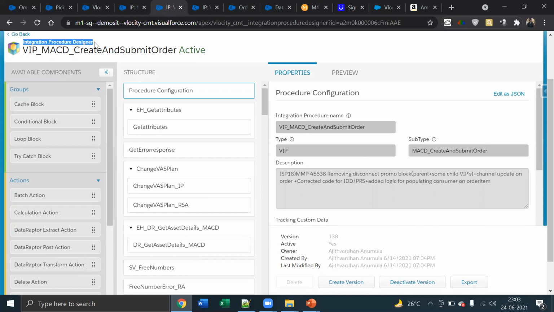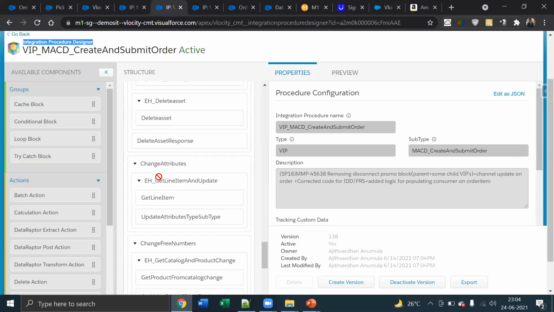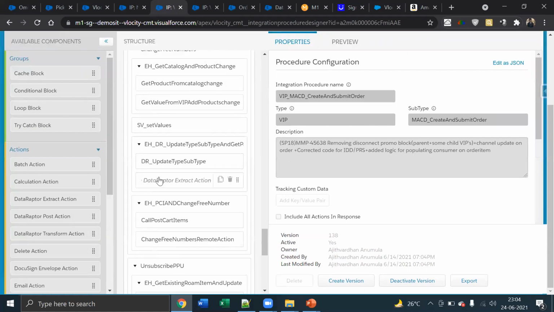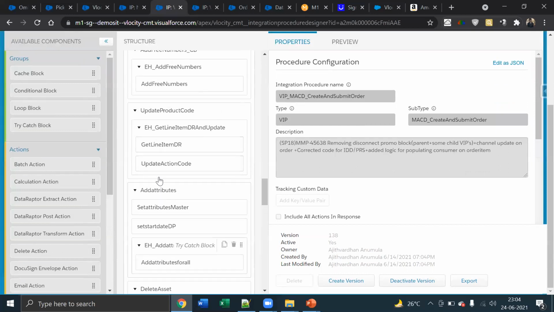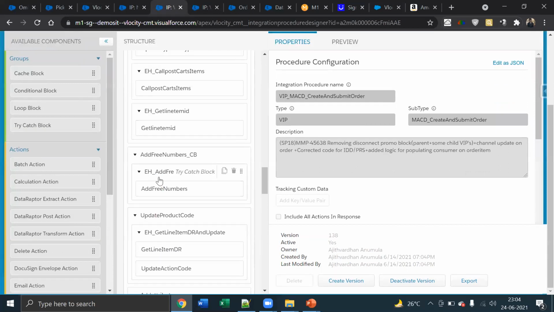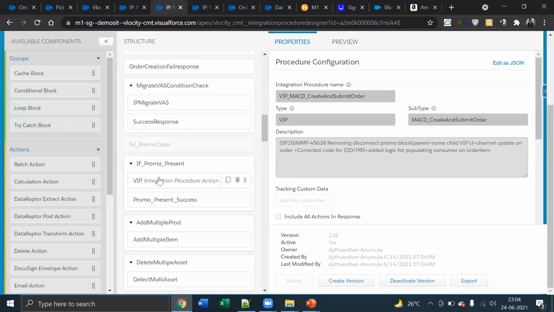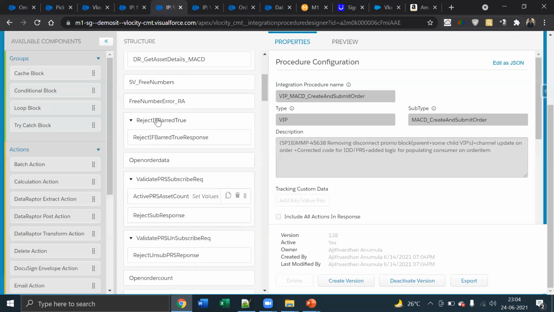We are dealing with a lot of objects over here, like products, orders, order line items, so many objects, right? And all of that is being dealt with in one single integration procedure, which looks something like this, right? To check for duplicates, I mean, if there is any add-on already and whether they are subscribing to the same one or not, a lot of logic happens. All of that can be built in integration procedure without using any code.